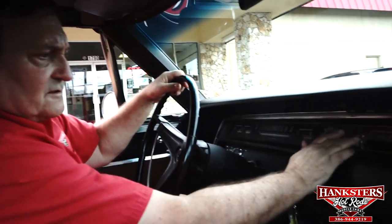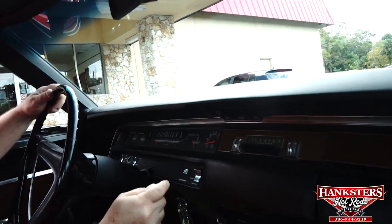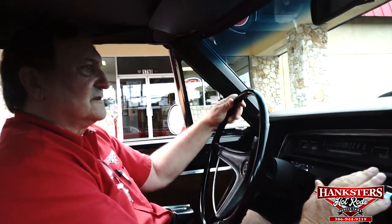What else do we have to check? I don't even bother with the radio. I know it's not going to work. No, it doesn't work. Other than that, I think we're ready to go for a ride here, see how this guy works.